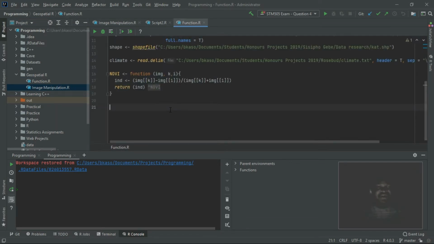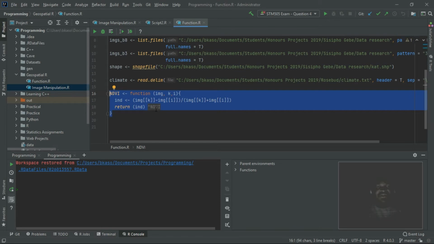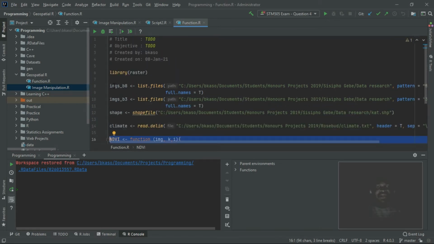Last time we created an NDVI function, which we're going to use this time around. I showed you how to load those images and the shapefile. The fourth line is the one you're not familiar with, but this is how you load data from a text delimited file. We're loading climate data, which we're going to use later on. So stick with me.